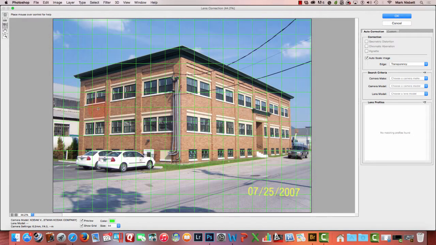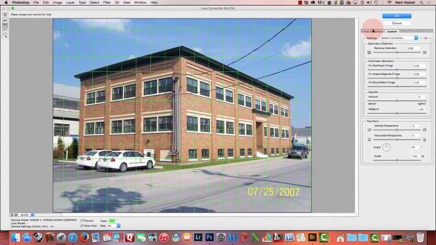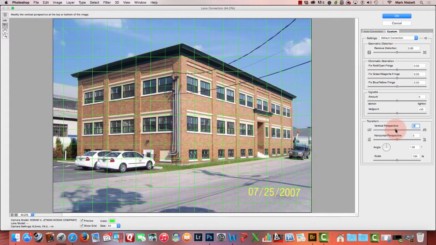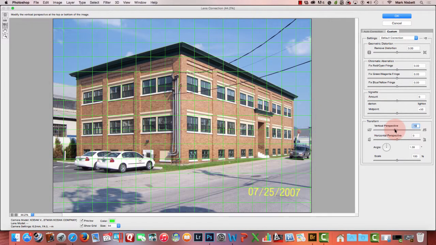Now you can see that this one's off and that one's off as well. So what I'll do next is come over here to Custom, and under Custom we're going to come down here and change our vertical perspective, and when I drag this to the left, you'll see how it will drag these up a little bit.